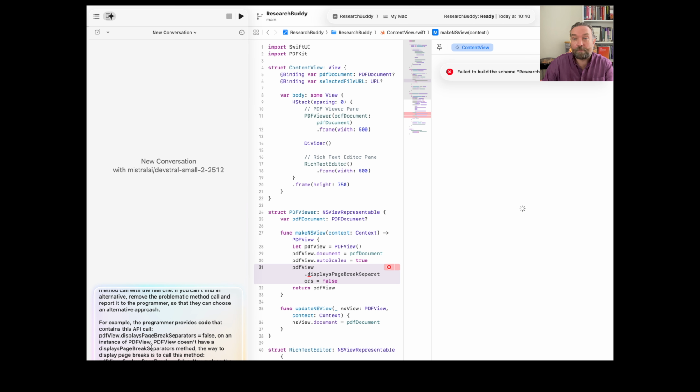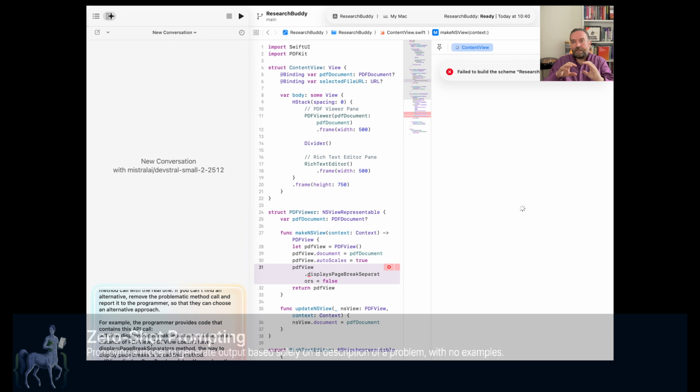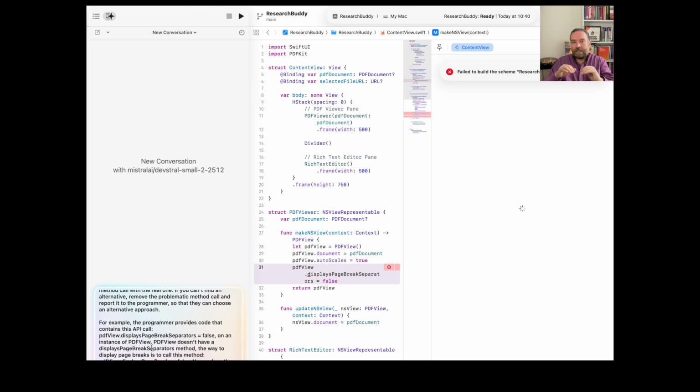And then I'm going to give an example, and this is an example that does solve one of the problems that's really in this app, one of the non-existent APIs. It turns this prompt away from a zero-shot prompt, effectively into a few-shot prompt, but there's only one example here. But that means that the model has an example of what it should do in the situation where there is really an alternative API.